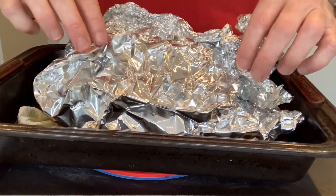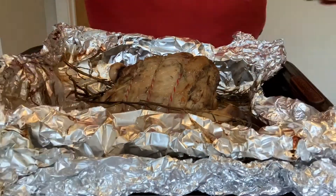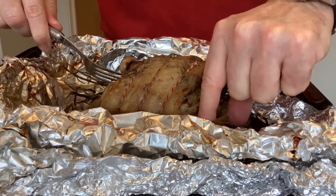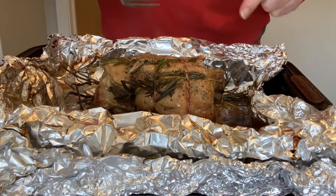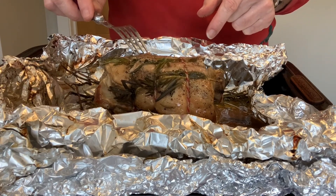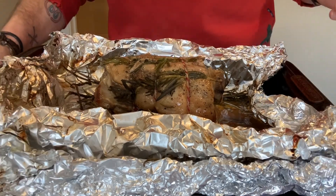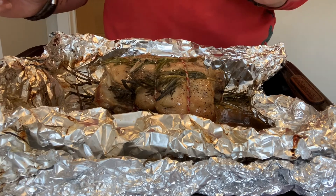So it's been in there for four hours. I'm taking it out of the oven and opening it up. I've got a fork to help me and I'm just going to turn it over so we've got the skin side up. I've increased the temperature of the oven now to 200 degrees — that's around about gas mark six — and we're going to do this for about 30 minutes, which is going to crisp up this skin on the top and just finish off the cooking beautifully. So it's going to be back in the oven now: 200 centigrade, gas mark six, for about 30 minutes.